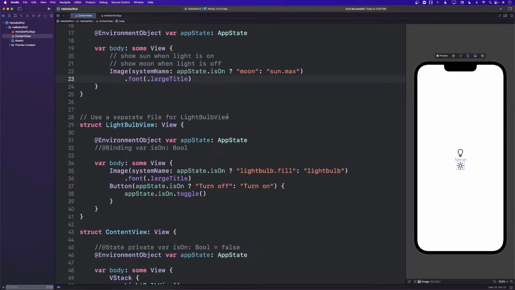Now, there can be a question, hey, what's the difference between a state object and an observed object? And I have a video. If you just search online on YouTube for observed object, state object, Azam Sharp, you should be able to find a very good video about that problem. But yeah, if you create a state object and inject it into the environment object, then it will just behave like an environment object. But if you just create a state object like a view model, then it's a very different thing, because now you're creating a view model and you're doing all of those things. All right.